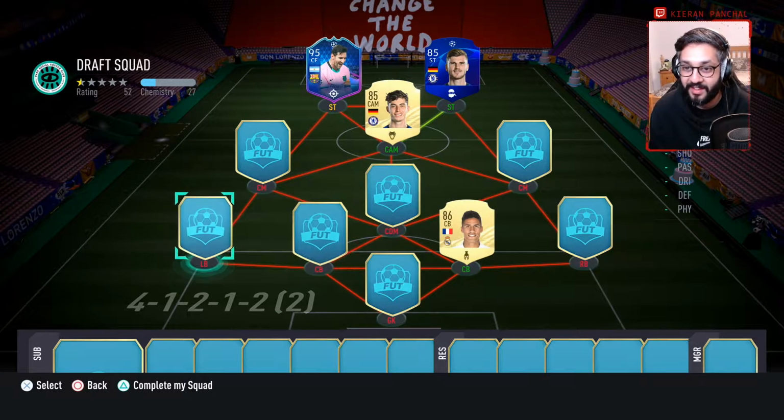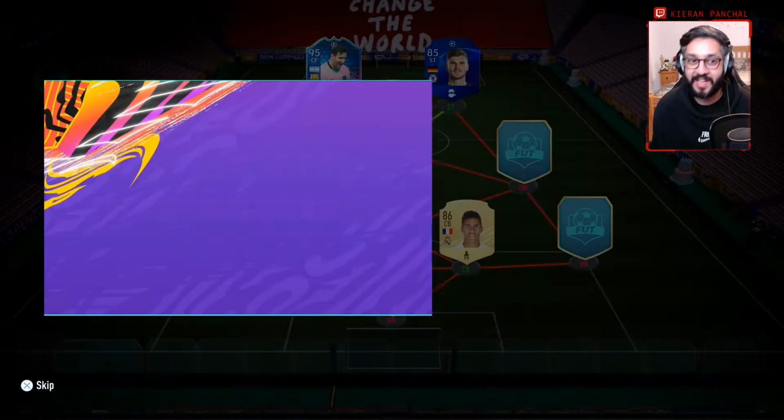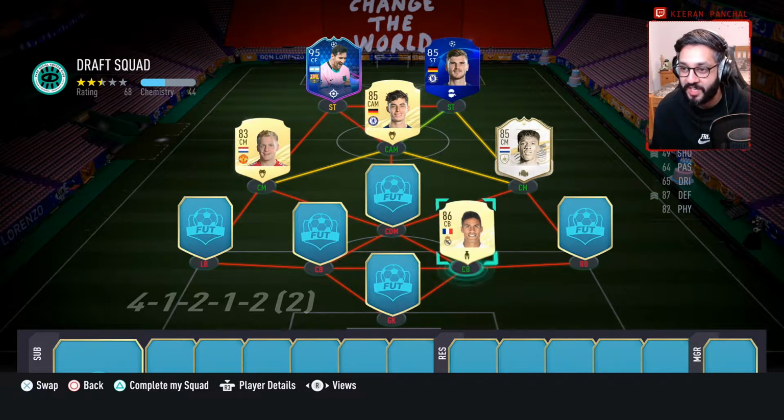Oh, we get the nanny. We get the foot freeze nanny. It doesn't really link. It wouldn't link at all. We could take Havertz. I think we might have to take Havertz just because of the link to Werner. All right, let's see. Who do we get as our centre mid? Anyone? No one decent. We'll take Van de Beek.